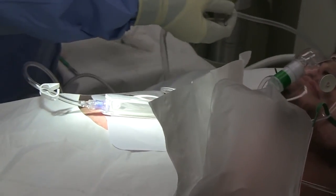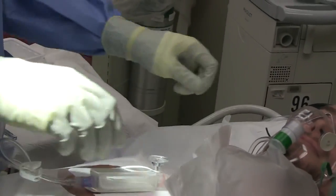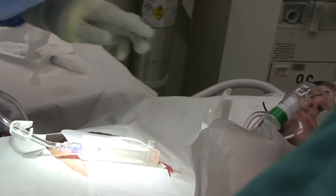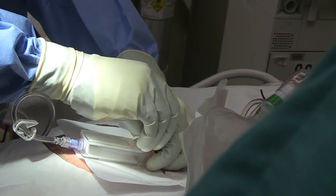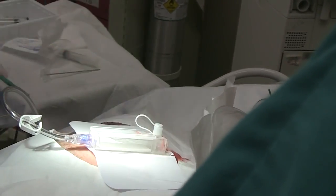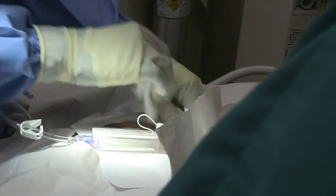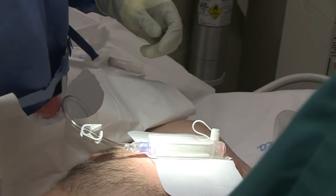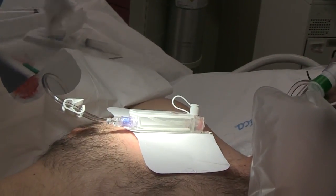Patrick, you doing alright? We're going to remove our trocar and close the Uracil. Doing alright, Patrick? Tell us if you're feeling bad. That is essentially it. We've got low intermittent suction on. Are you nauseated or anything like that? No. Sometimes there's a vagal type response that you get after a needle is put in your chest.